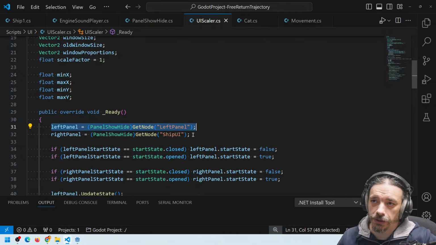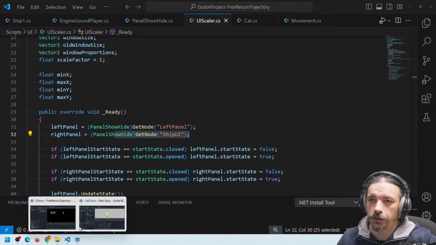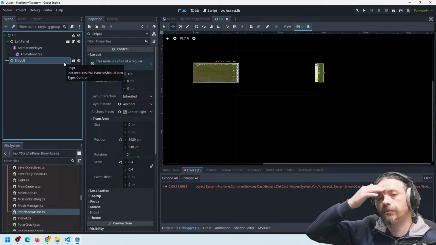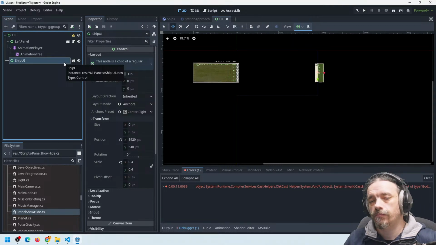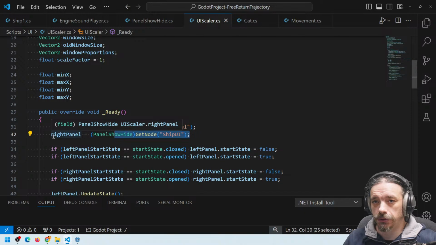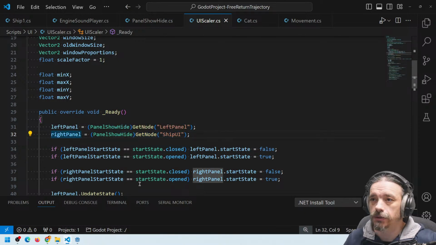So if this works and this doesn't work, it's because I don't have the script here. Let's not be stupid. So let's comment this.